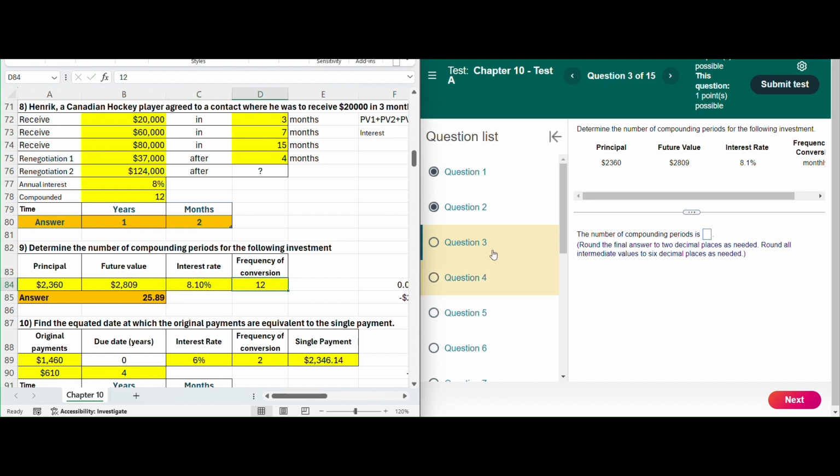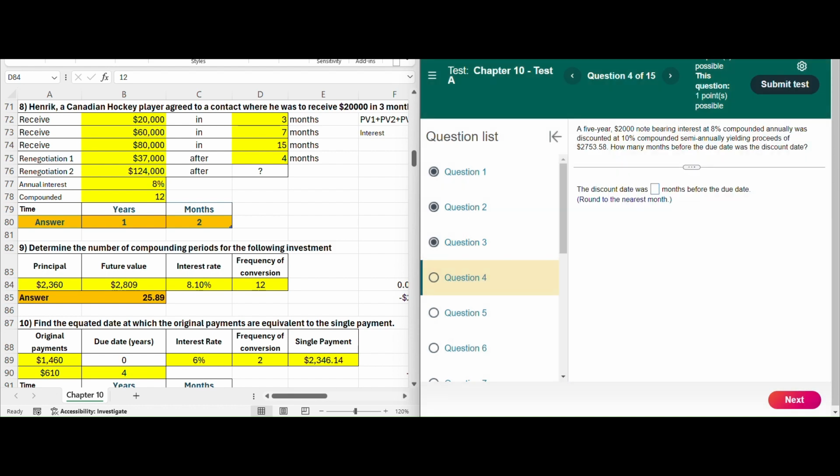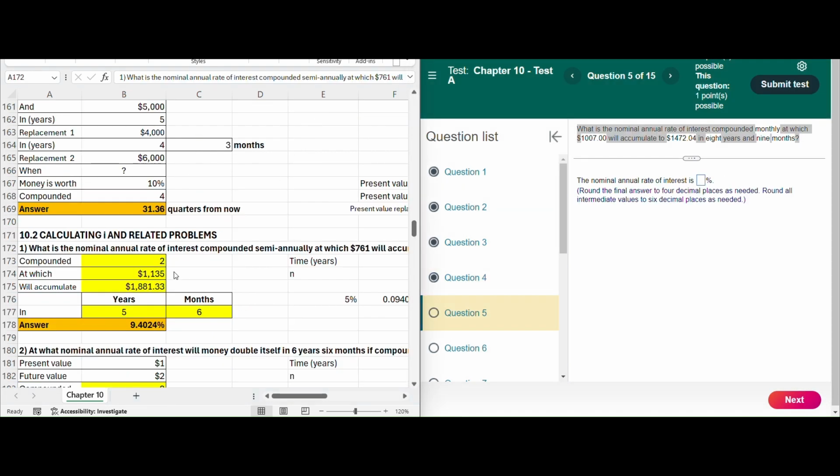And you don't have to worry about the procedure, because in the end, Pearson just asks you the answer. If you want to know how these questions are made, you can find the procedure beside each question.